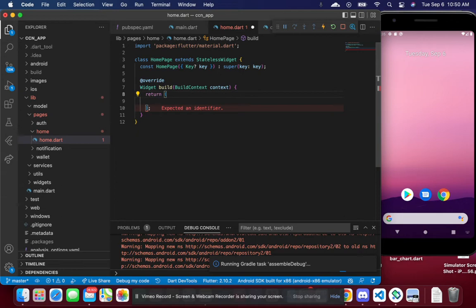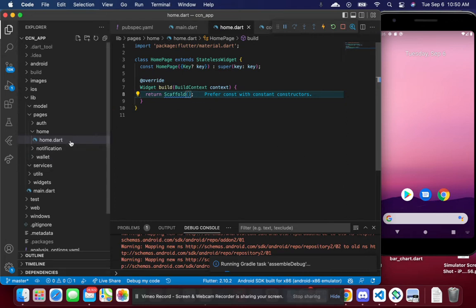But then for your root files for pages, we have scaffold that we can use to achieve other things. So if you're building a page from scratch, you definitely have to use scaffold, except you're trying to build a widget for other things that you don't require the methods in scaffolds. Aside from that, you can use your containers to build your widget. But then we are trying to build a page, so I'll be needing scaffold because I need the body and the app bar for it.